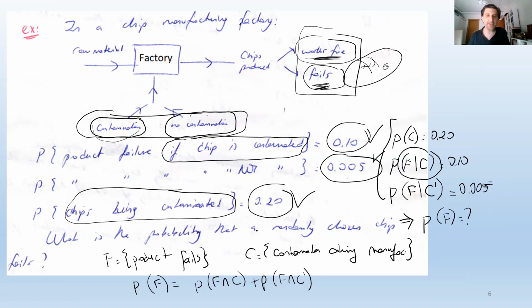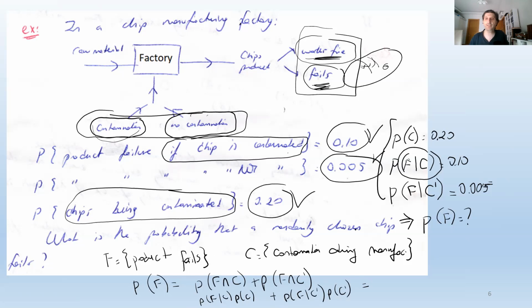Note that it is the intersection of these two, F and C complement, and note that they are going to be mutually exclusive. And instead of this term, I'm going to write probability of F given C, probability of C, and instead of this one, I'm going to write F. And once you bring it into this form, as you can see, it's pretty easy to handle.